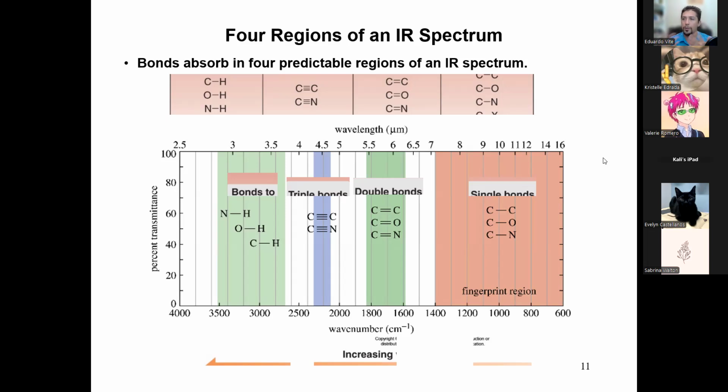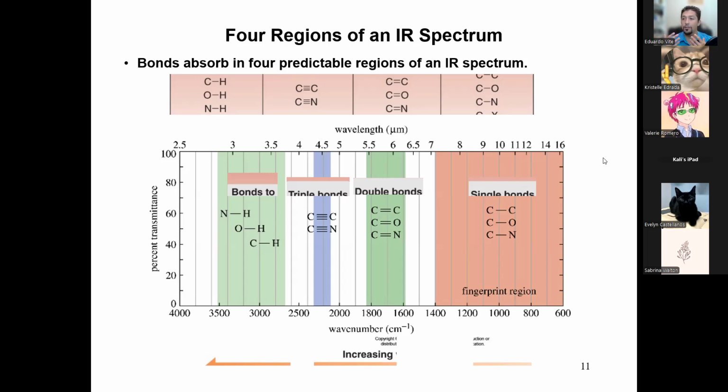And as we go through these examples, you'll see what exactly all of this means as well. But we know where they are, right? You're never going to find a carbon-carbon double bond at 400, right? You're never going to find a carbonyl at 4000. That's just something else going on there, right?